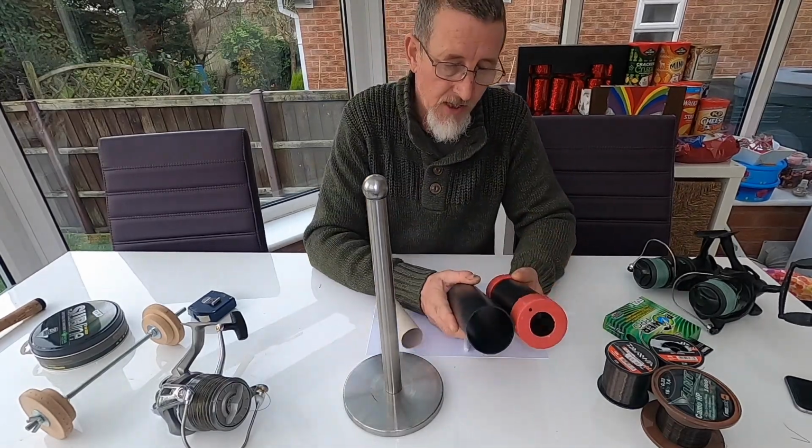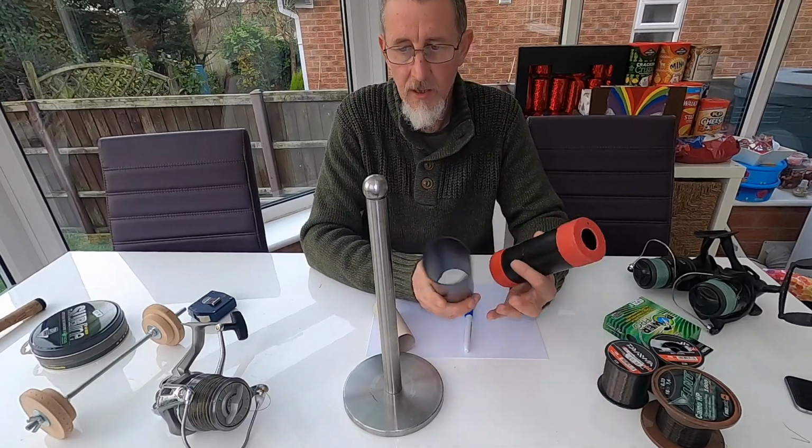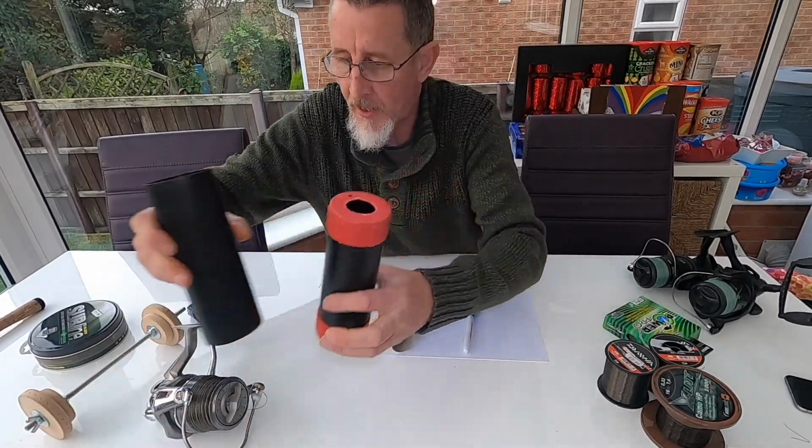So I've got 2 of those. I can strip line off, I'll reverse it, and I'll clean line with these. Do it exactly the same way. We'll get into that shortly.